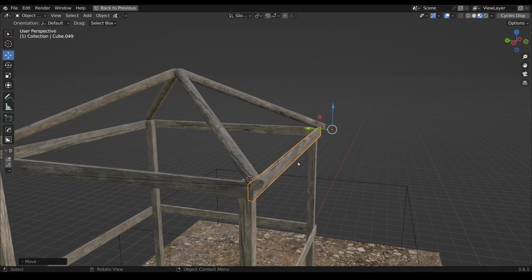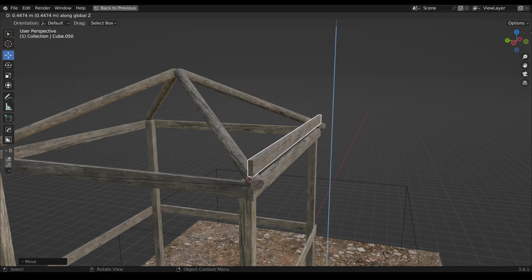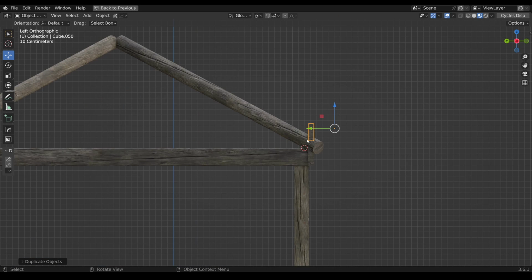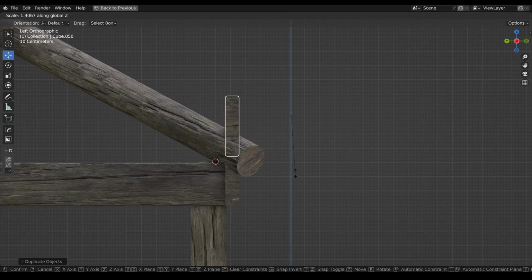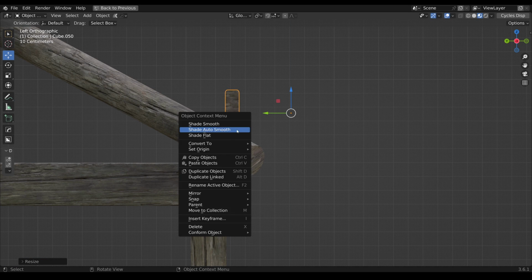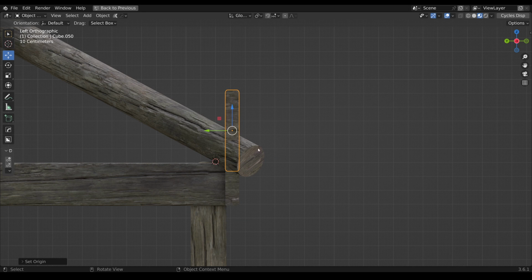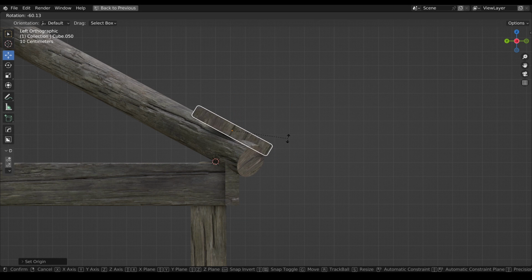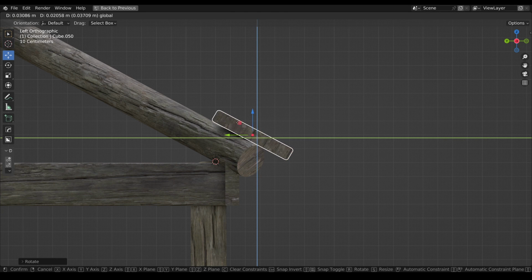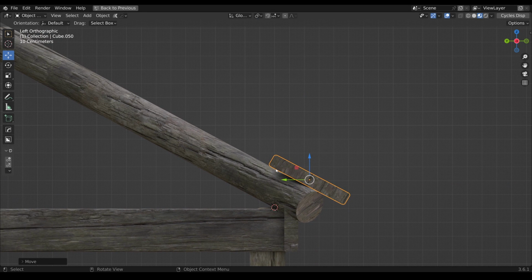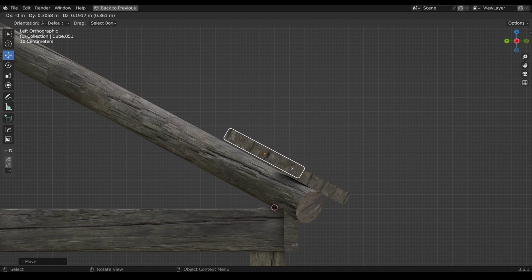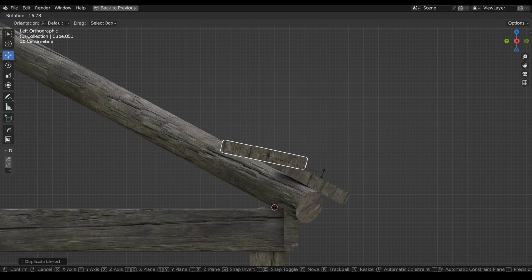Next, we'll work on the roof slope. Duplicate the plank with Shift+D on Z. Scale it a bit. Right-click, set origin to geometry to center it. Now we can rotate it more easily. Place it where you want the roof to be. I'll lower the roof later, but for orientation, I want to place it on this thing. Duplicate it with Alt+D, find a good slope.